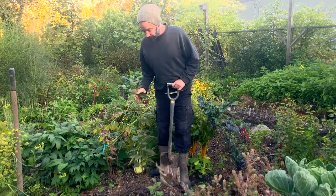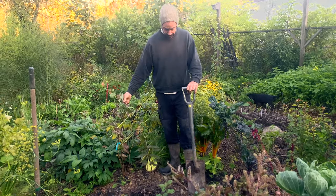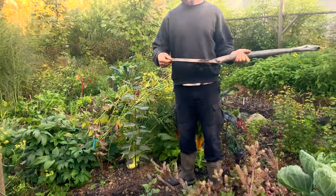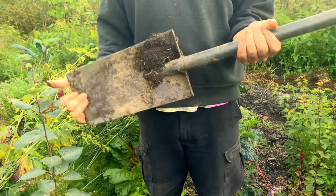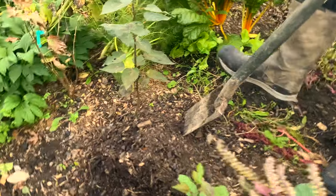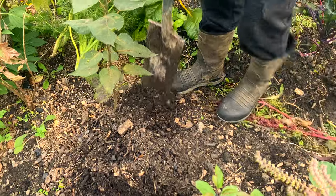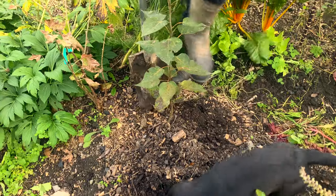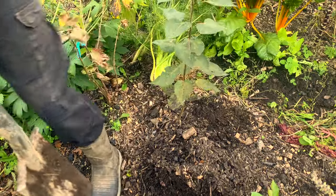Here's a tree I'd like to move. I'd like to open up this spot in the garden to do some other nursery work. This is a seedling of a poplar of some sort. Where this tool works so well, it's got a tapered, sharp edge. It is extraordinarily strong. You can pry, you can do a lot of different work with it. But what I can do in real time, I'll show you the process. I can cut. What I'm not doing at first is prying. I am simply making a cut around the base of the tree. A little pop here or there, but I'll work my way all the way around.